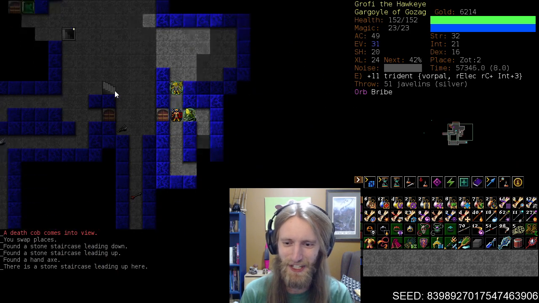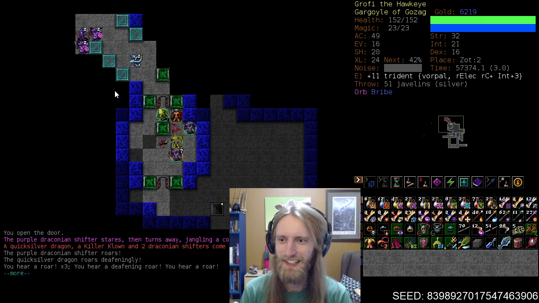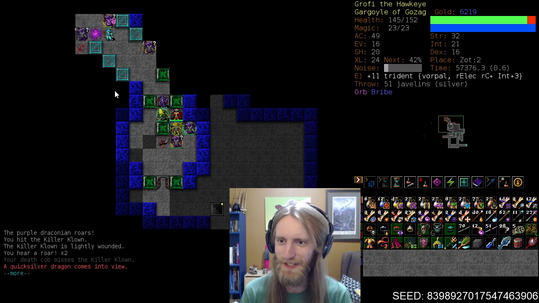Hey, there we go. Death Cob joins the crew. And, ooh, another Draconian. Lovely. We're going to be getting flashbacks to our orc run here where we were trying our best to keep all of our friends alive the whole time.